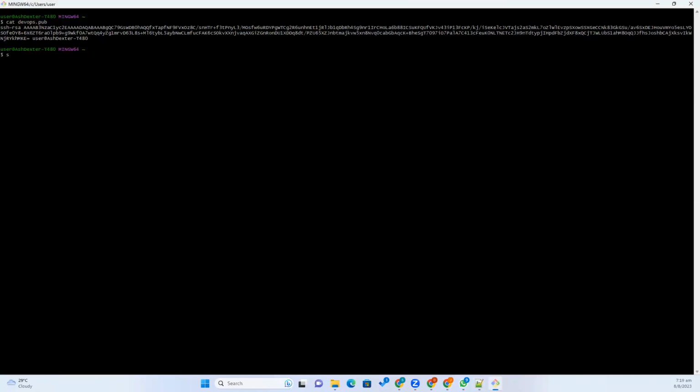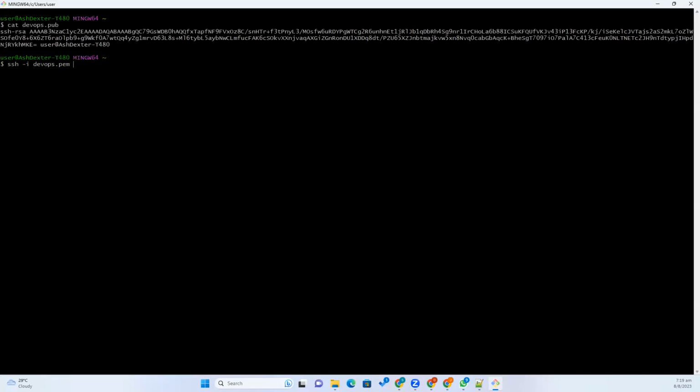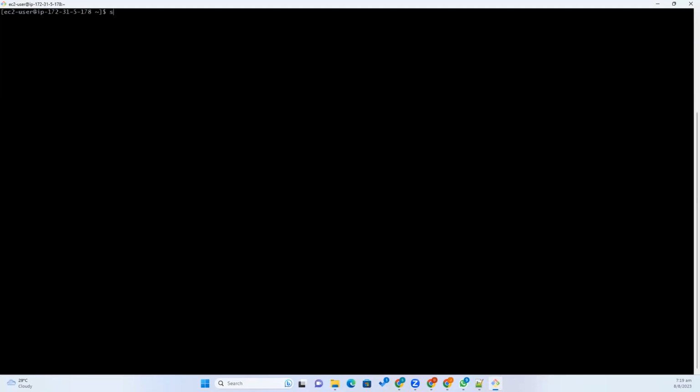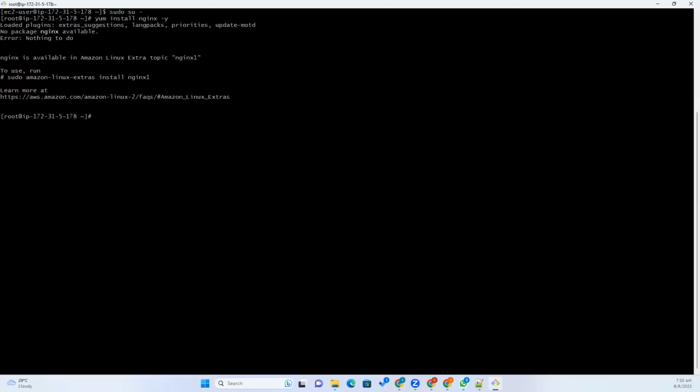SSH. I hope you guys have already started using Super Putty. That is very good. Taking the root access and installing Nginx. Amazon Linux extras install nginx1 -y.